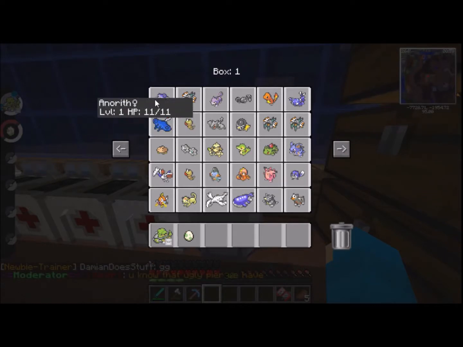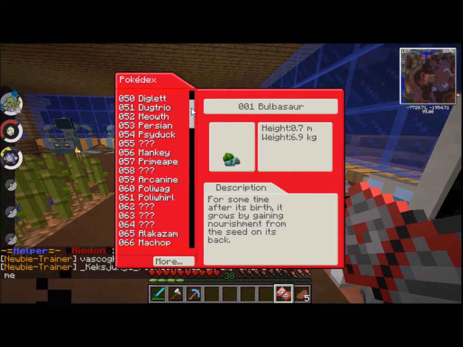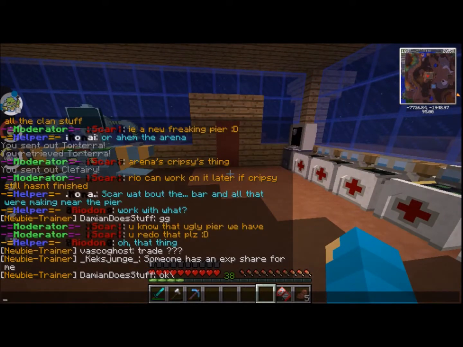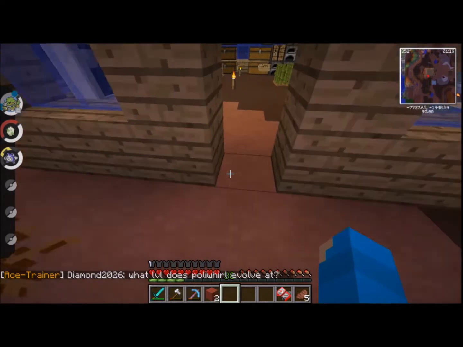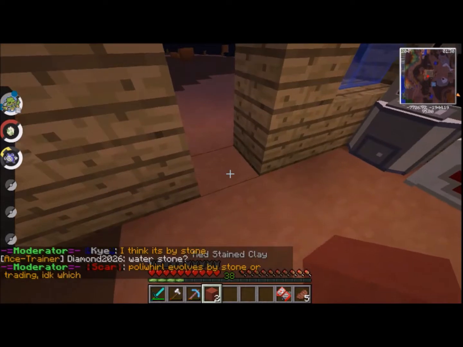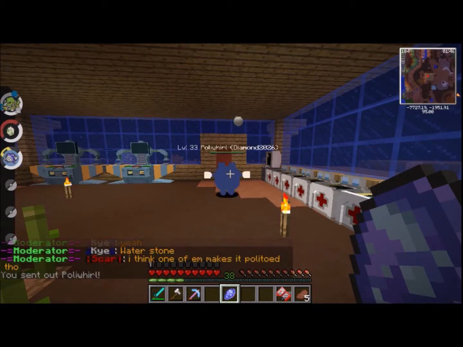Let's see, so we've got Poliwhirl. Let's quickly check, actually. Poliwhirl, is there any? No, we can't. So I forgot, actually, hang on. I'm going to quickly ask in the chat: what level does Poliwhirl evolve at? First, he's level 33 right now. So if he's somewhere close, that's good. Evolves by stone or training, I don't know which. Okay, so Water Stone. Apparently Poliwhirl evolves with a Water Stone. Well, that should be good because we have one right here in our hands. Okay, thanks.